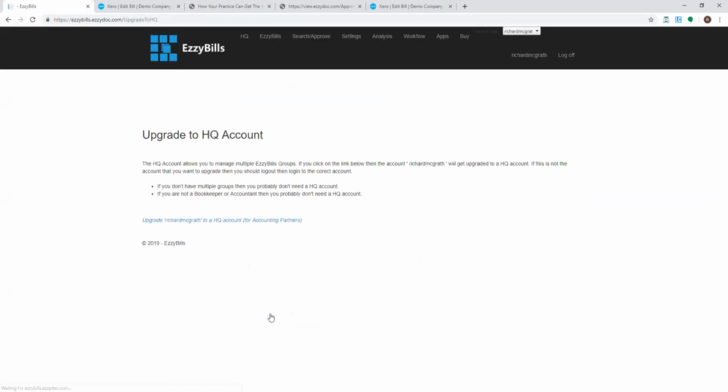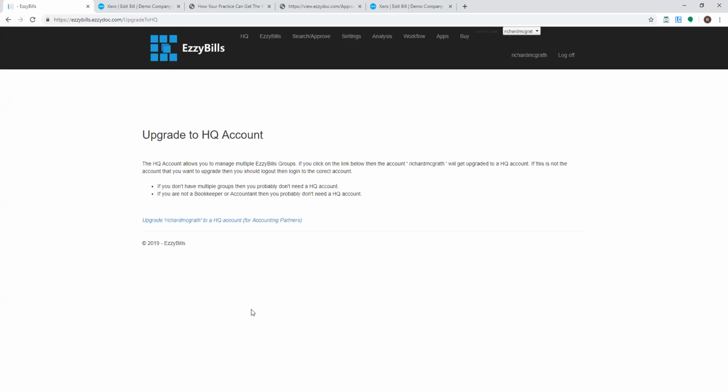When you click on that, you will get this message about the HQ account. As it says here, if you don't have multiple groups, then you probably don't need a HQ account. And also, if you're not an accountant or bookkeeper, then you probably don't need a HQ account.